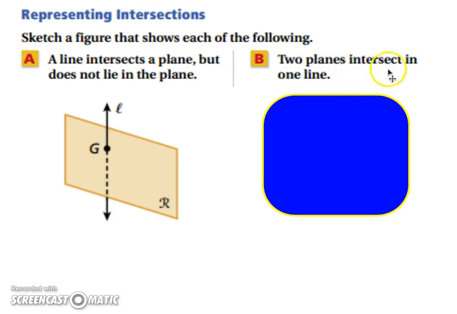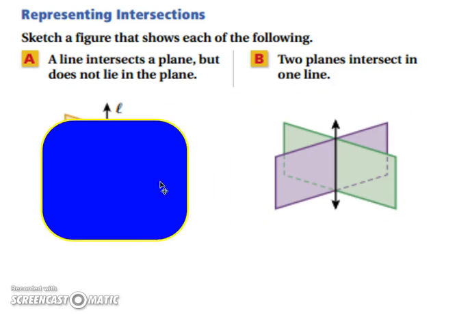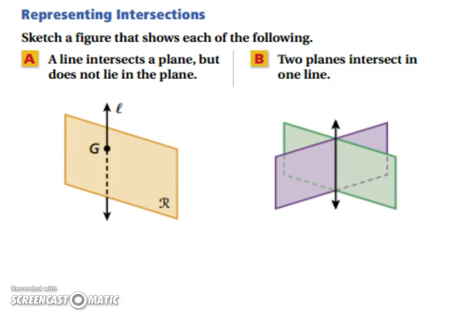How about two planes intersect at a line? This one might be kind of difficult to draw. Think of it like two pieces of paper that one is passing through the other. And where they meet will actually be a line. Just keep in mind, planes extend forever in all directions there.